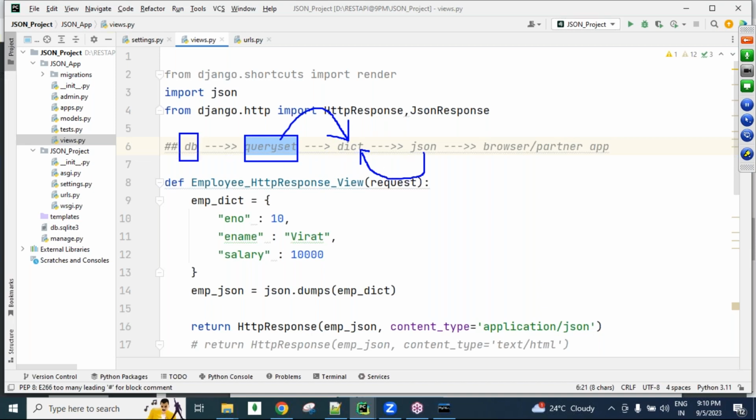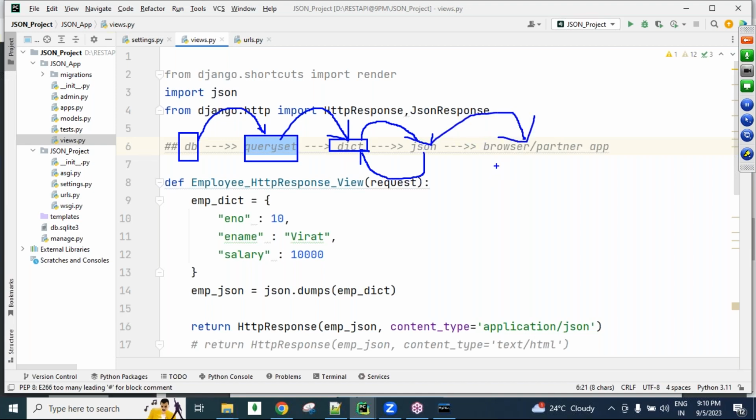Right? So from the database using ORM queries, we are accessing data, guys. And later this query set data, using the serializer class, we convert into a dictionary. This dictionary type data, if we want to convert into JSON, we have a special method. In the REST API, we have a method called response. Using that, we can do the conversion and send it to the browser.